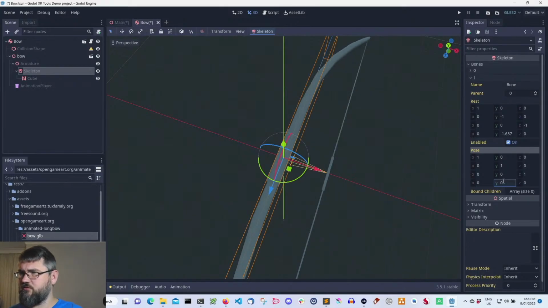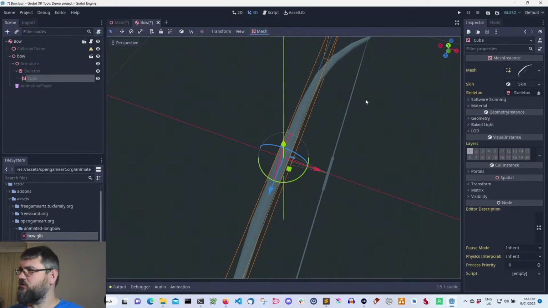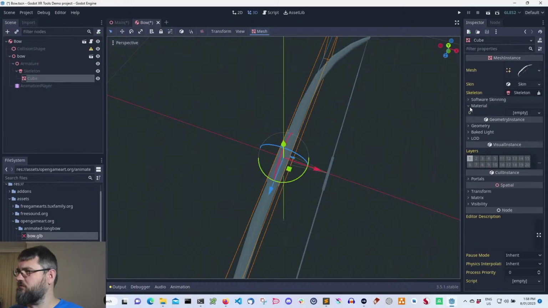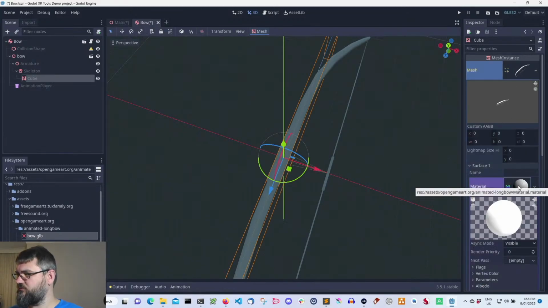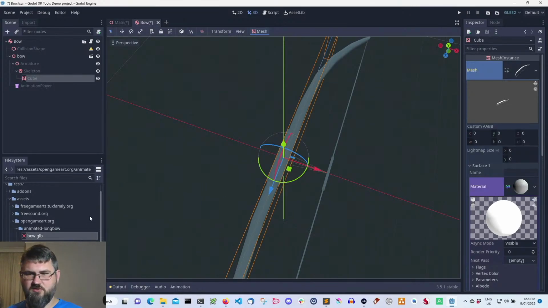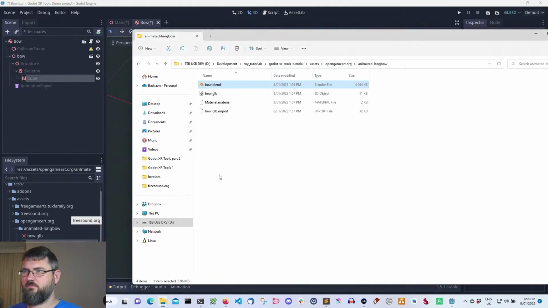Now, what is not cool is my bow is not colored. Why is my bow not colored? Does it have a material in here? Surface 1, it does. That is the material here. So why are you not textured? It hasn't exported the texture. Has it now?